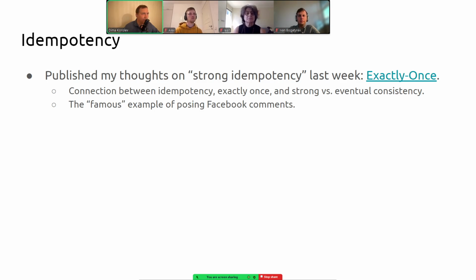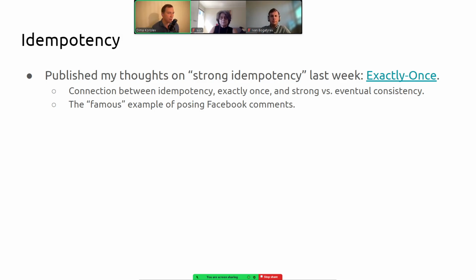Idempotency. We don't have too much time to get into the details. I have this blog post that talks about the way to get from idempotency to strong idempotency, where the guarantee is actually held. Basically, what most people know about idempotency is that if you want some mutation to never be applied more than once, what you can do is send a token with a request. And the logic of the request is: apply this mutation unless you have already applied the same mutation with the same token. That sounds like a clever technique to deduplicate stuff. And presumably, even if your request is received by multiple nodes of the system, they somehow coordinate between themselves so that the same idempotency token results in at most once mutation application. Good stuff, cool stuff.